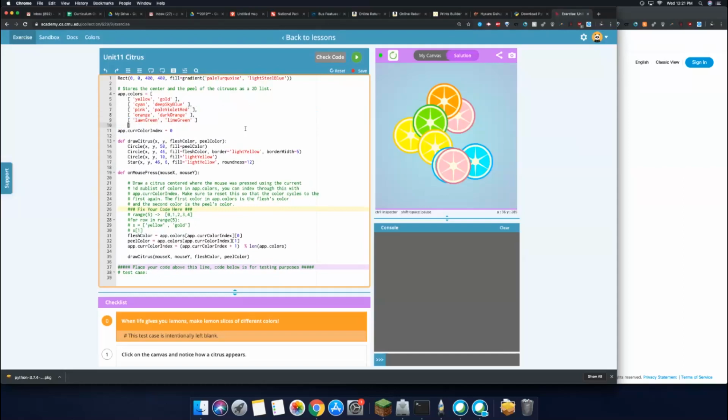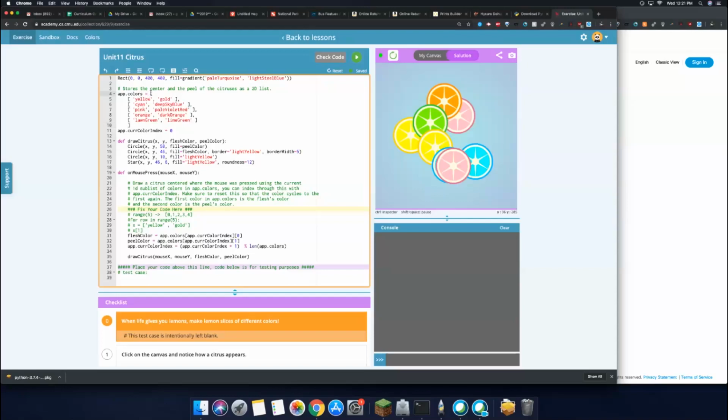All right, so app.colors is an object of what type? What type of object? So it's a list. It is a list. Okay.